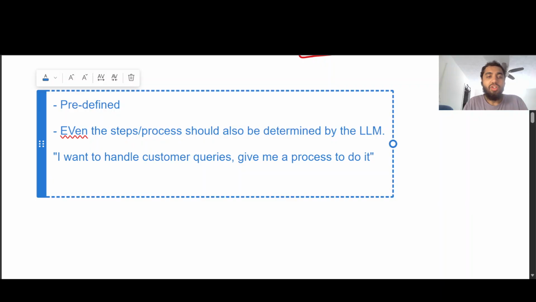So with this extra ability, where you create a system in which even the steps are generated by an LLM, then you're getting closer to AI agents. In agents, usually the steps are not predefined, they are determined on the fly by the agent. So yeah, that's one difference between AI workflows and AI agents.